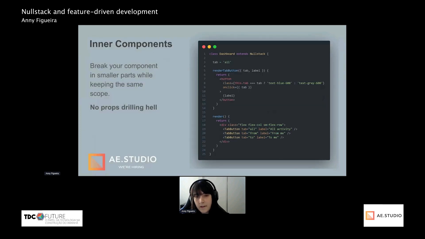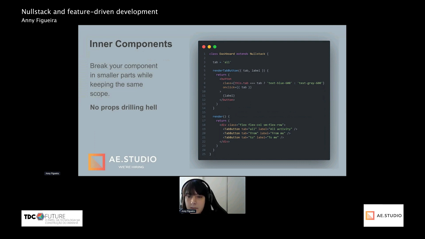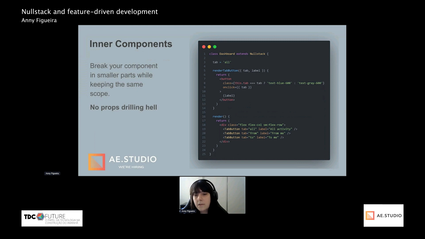We've got inner components, which means you can break your component into smaller parts while keeping the same file scope. It helps avoid props drilling hell. If you'd like to, you could copy and paste this piece of code into another file and render it the same way — it will just be in another file. You're free to segment your code the way you like. I really like inner components because sometimes you're not going to reuse them anywhere else in your application, just on this page. But if you realize later that you are going to use it somewhere else, you just export it as a normal component.